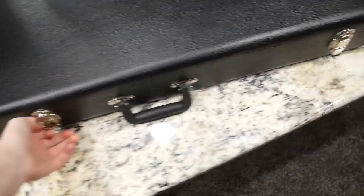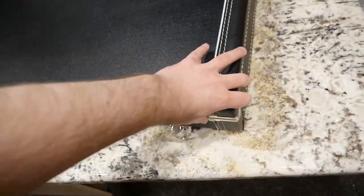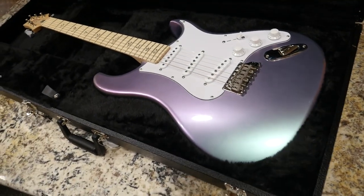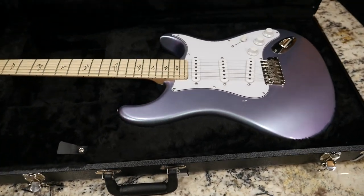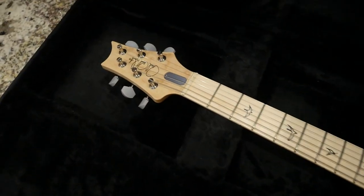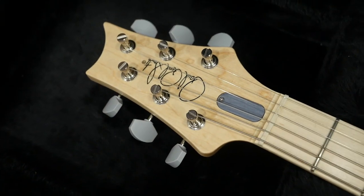I lost a lot of money documenting this guitar for you guys. I hope you enjoyed the video. It kind of flopped in my opinion. The Lunar Ice Silver Sky. How much did I lose? $1,400. That is insane. But the market's kind of panning out just exactly as I expected.